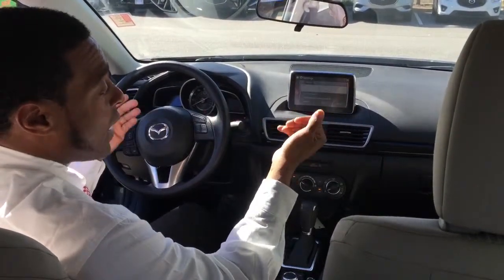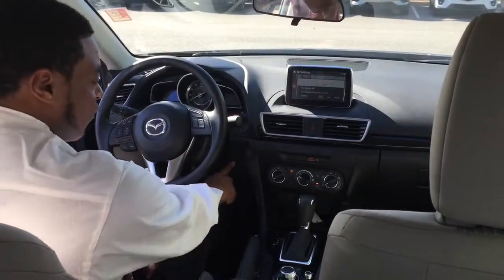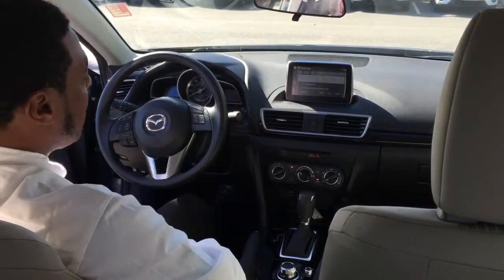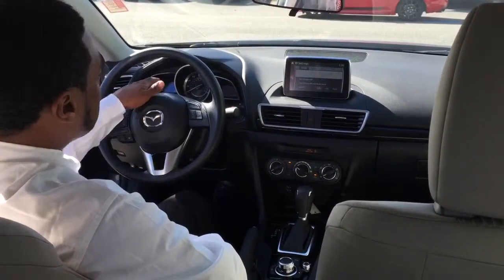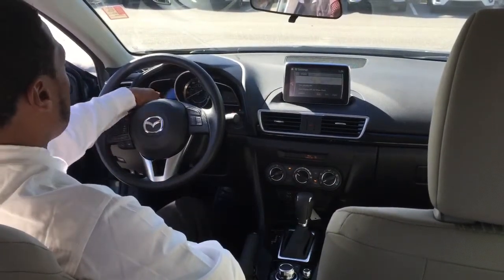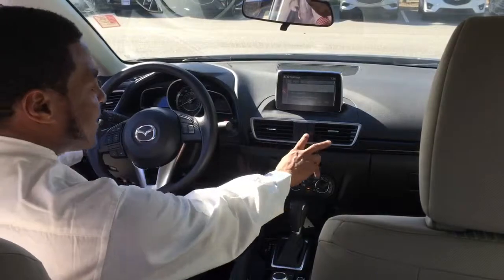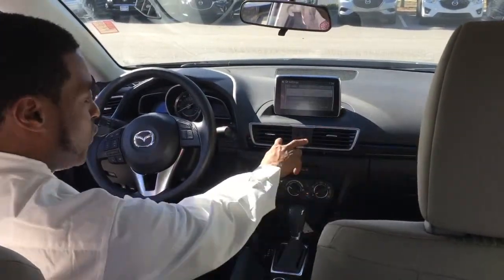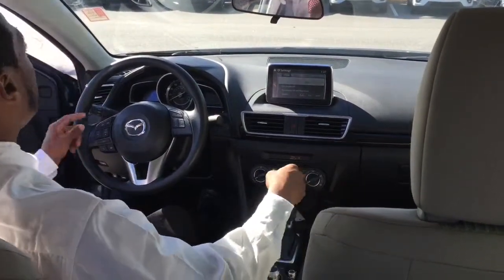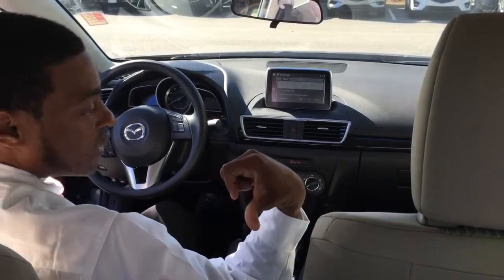All of the voices that speak back to you will come through your front speaker setup. Your microphone is actually designed right down here beside your steering wheel section in the console, and it picks up very well — it recognizes voices at the tone I'm speaking now. You have all of your speedometer display, your fuel display, your RPM setup right in front of you, and it also shows what gear you're in on your select lever on the screen. You have your four-vent system — two here in the center, one on the left side, and one in the far right corner.